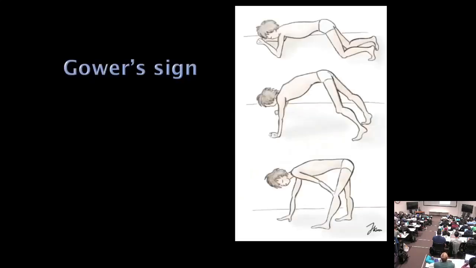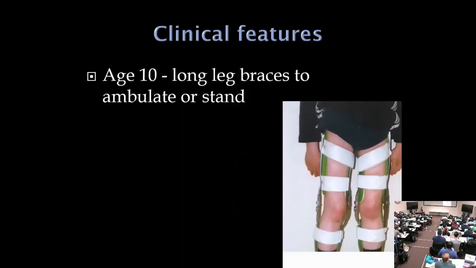Okay, remember they have a classic way of rising from the floor. Any patient with severe proximal weakness will rise from a floor this way, so it's not specific, but the Gower's sign we'd classically associate with Duchenne's. So to rise from the floor, they use their plantar flexion, which is relatively strong, so they'll use their tiptoes, and then they'll use their hands to kind of walk up their legs. Okay, that's the Gower's sign. Okay, calf hypertrophy, don't forget that.